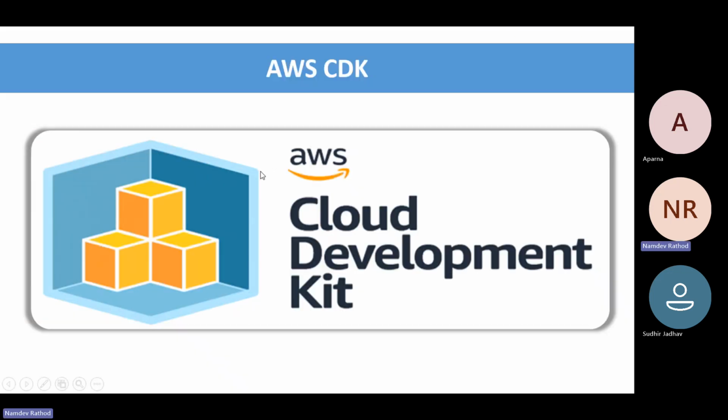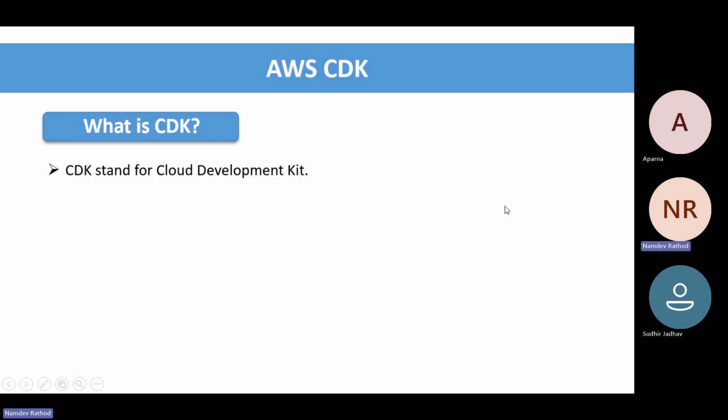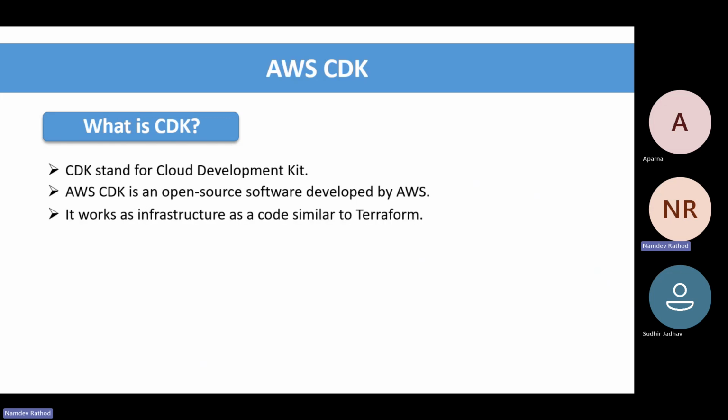Okay, so it's a similar infrastructure as code tool, which normally we hear about as Terraform. Similar to Terraform, this is the CDK, Cloud Development Kit, which is designed and developed by AWS itself. Terraform supports multi-cloud or hybrid cloud, but CDK only supports the AWS cloud, not Azure, GCP, or IBM cloud. If you look at the standard definition, it's a cloud development kit. It's open source, but only supported by AWS, because they designed this module.